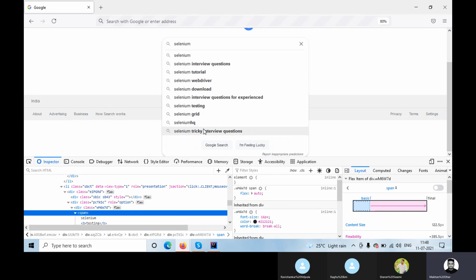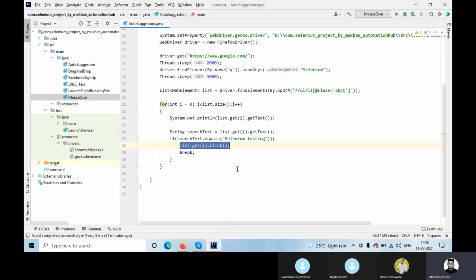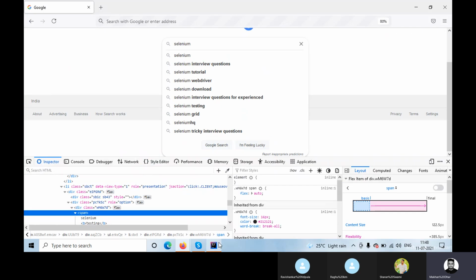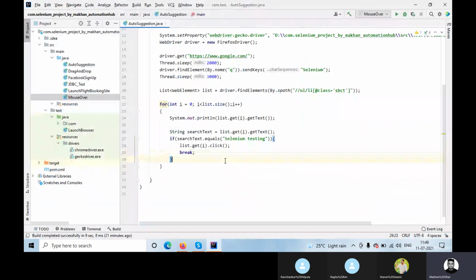It is not easy to understand what calculation or logic they use. But ideally, once I search Selenium, if there is any topic related to Selenium testing, it will immediately go and click on that. So I am not going to find any element for this. Remember we covered the dropdown action method also, where we just change the value.